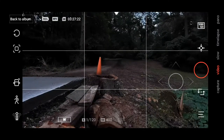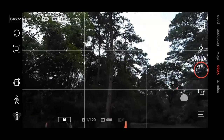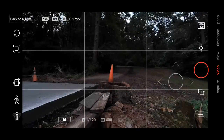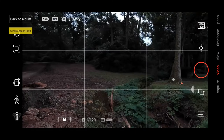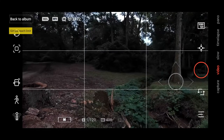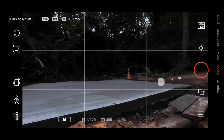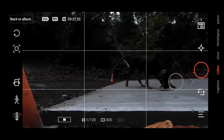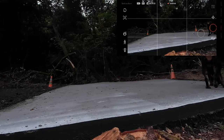Can't control those. All right, guys, I hope you've enjoyed some of what this camera can do. It is definitely a handy little thing to have. I don't know how far I can turn this thing. Oh, so the gimbal's reached its limit. Turn it back the other way, see if my Bloodhound is going to get in the frame. There she is. There she is, that's my girl.